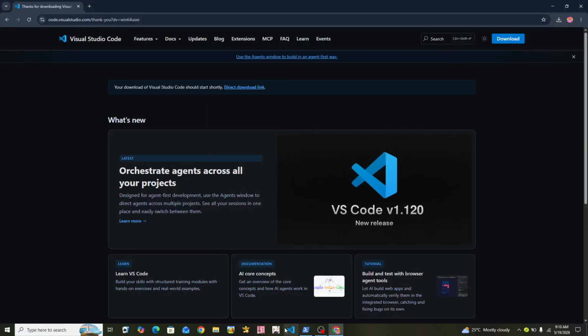Click on this icon, the Visual Studio Code icon. Double click on it and open it. The Visual Studio Code is open now.